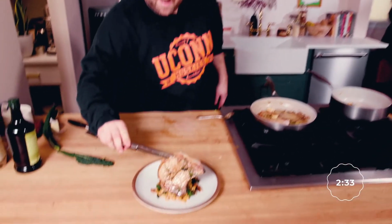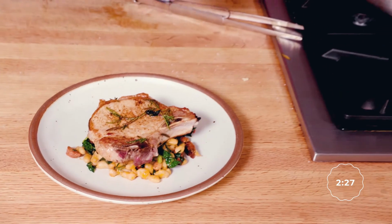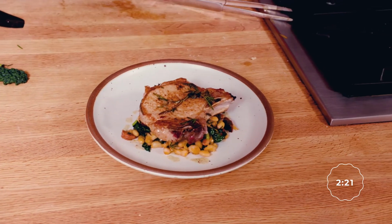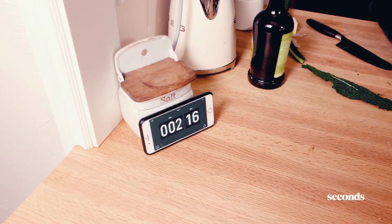Right on top of those. You could just do a little bit of the brown butter on the outside if you wanted to. You don't need to. But that, my friends, is all you really need to learn if you want to blow someone away. Beautiful, crispy rosemary pork chop sitting over the smokiest, creamy white beans with kale. You will love this dish.